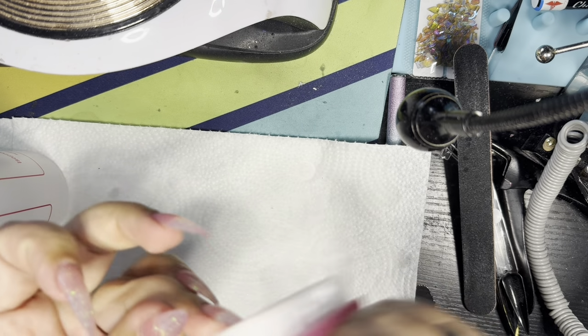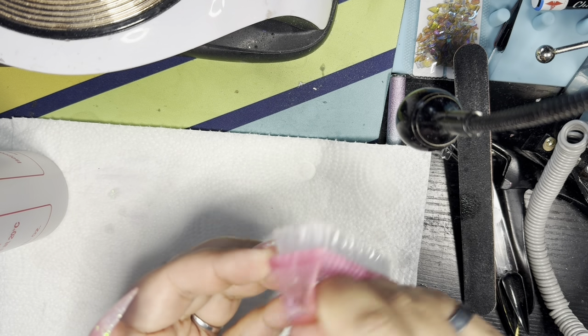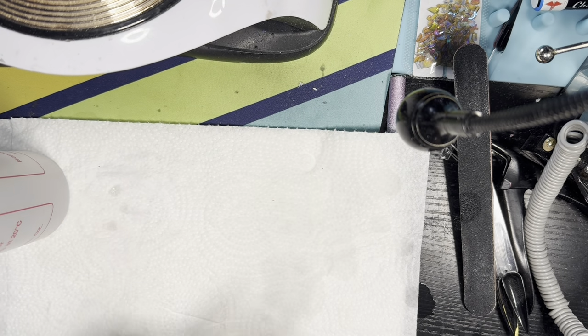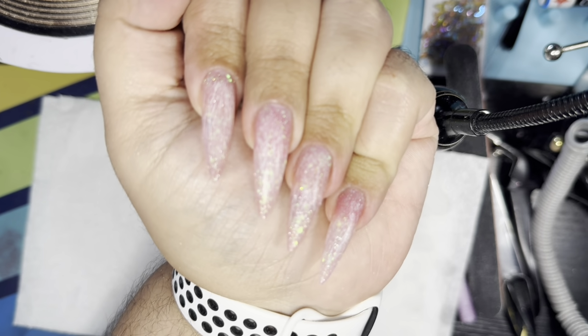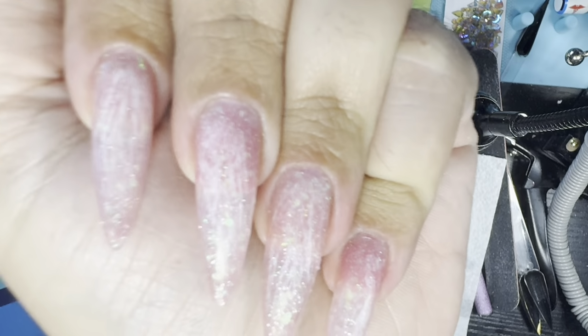because for me personally, I like applying a nice top coat underneath my nails, especially when they're long, because you want that shine to shine like a diamond in the sky. Eye to eye, so alive. All my followers are beautiful like diamonds in the sky. Oh, I love y'all. Y'all are awesome.